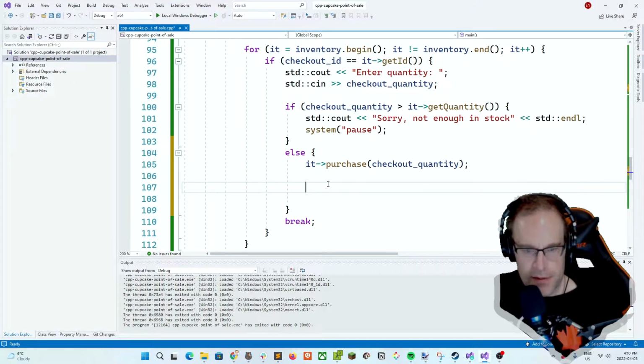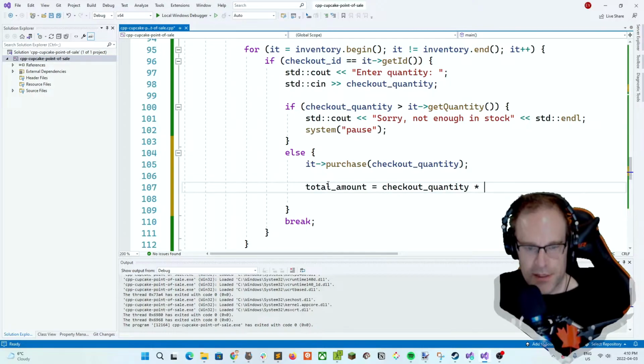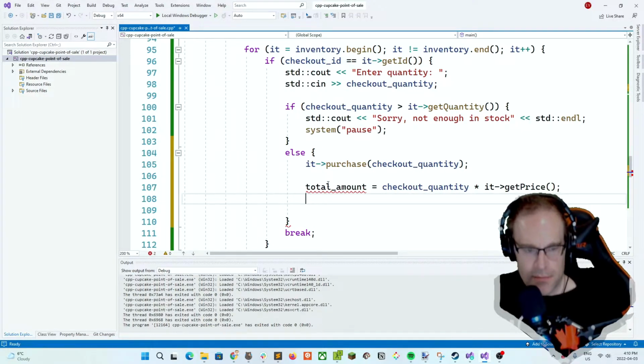Okay, so then we have to do all of our lovely calculations. Total amount is checkout quantity times the price. Okay, that's good.